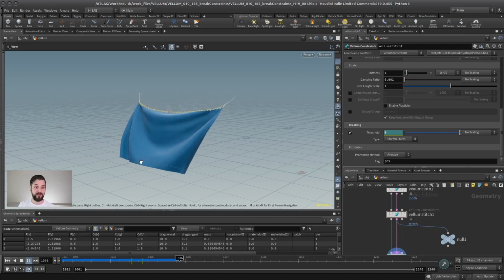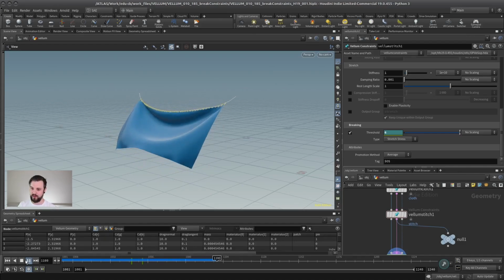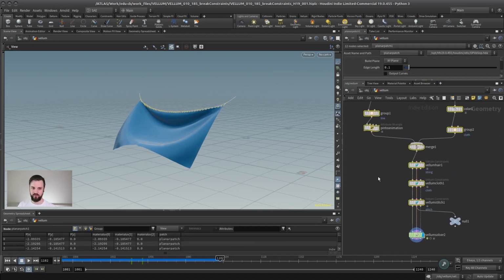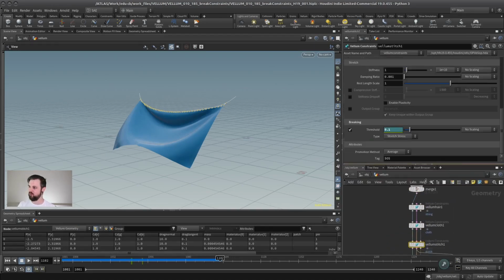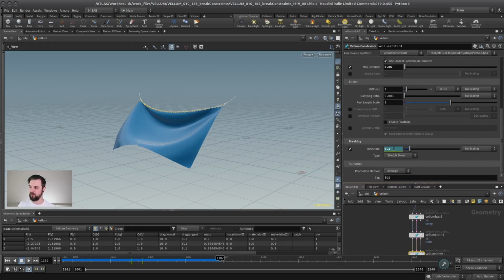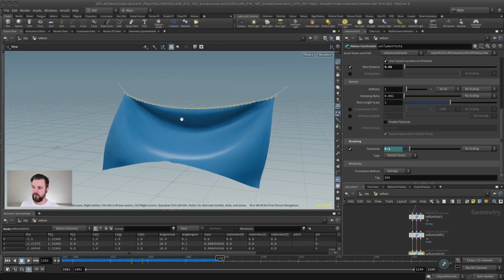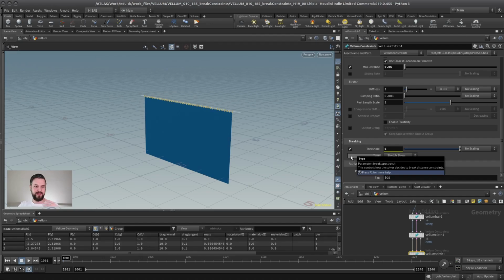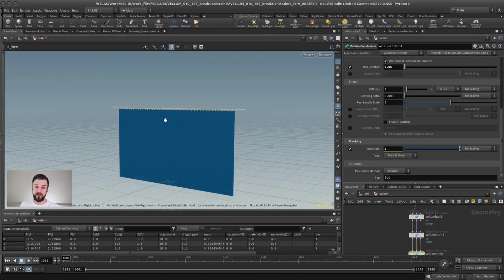But as we can see, nothing happens. Why is that? Well, everything you do in front of the solver will only be evaluated at the first frame. So you can animate as much as you want, it will not actually change the behavior during the simulation. Again, there are cases where this is not a problem. You don't always have to animate this. Sometimes it's good to have a certain threshold that then by some kind of impact will break the connection. But in a case like this, we want to have a bit more control.